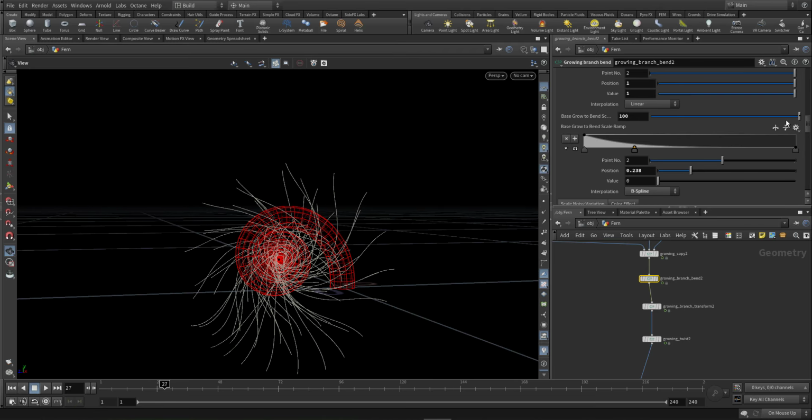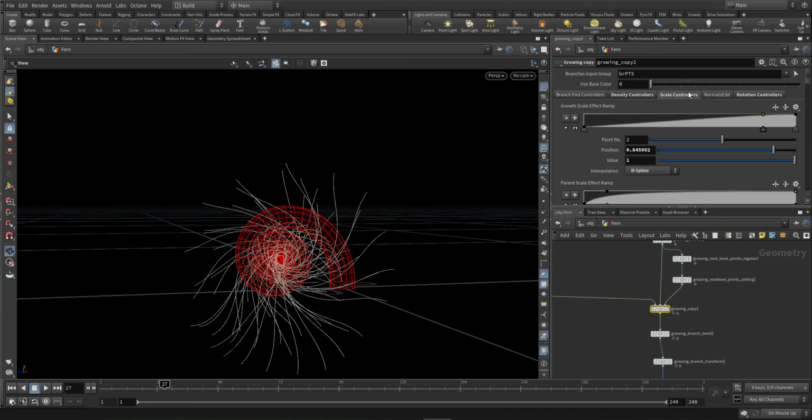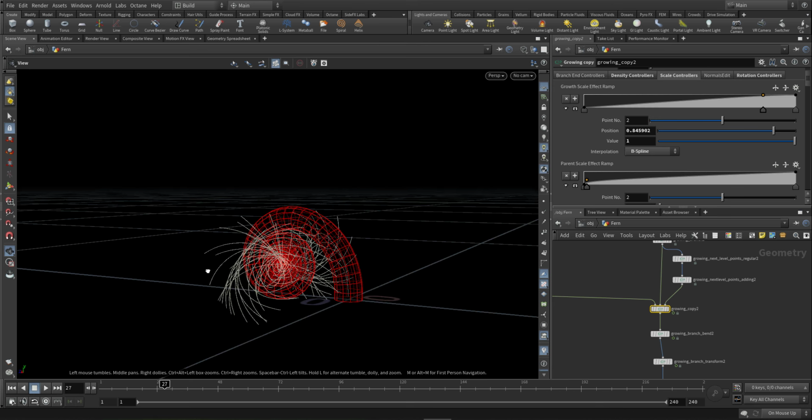We can also come here to change this parent scale effect. Let's make it like this, so we have less branch scale when the parent is smaller.